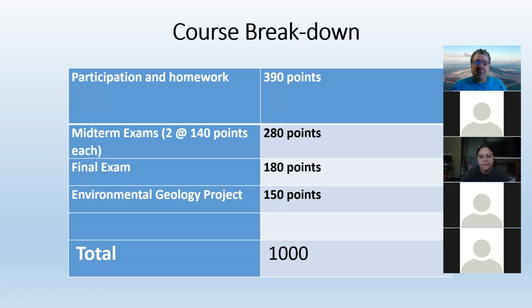But other than that, there are 2 midterm exams, 140 points apiece. These are digital online exams through Canvas. They are open note, open book, with an hour-and-a-half time limit though. Right? Once you open that exam, it starts running. There is no pause for you to go take a nap or go to work. So make sure you have that block of time set aside before you open the exams.